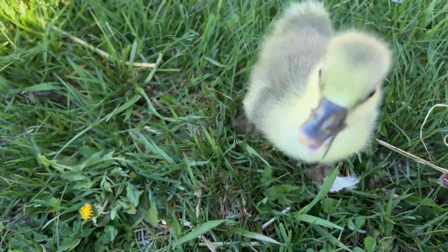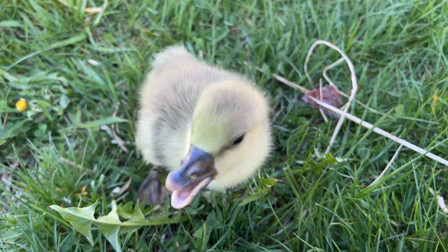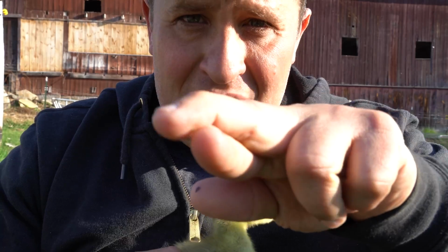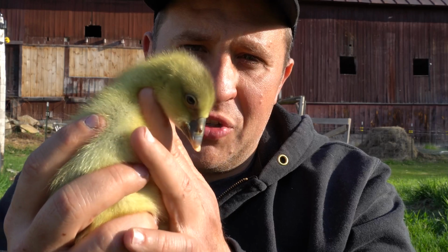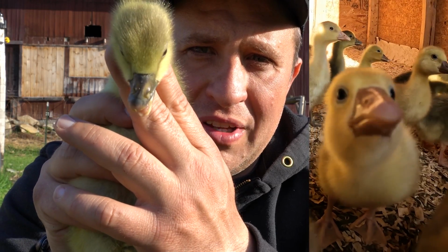Hey, Toby, what are you doing? I'm just hanging out here with this little gosling. So my goslings are now about 5 days old, 4.5 days old. It's sort of like crisscross applesauce. It kind of goes like it's almost scissors and it's a little bit crooked. So if you do a comparison to one of its brothers and sisters who's exactly the same age to this one, you'll notice that its bill is sort of crossed.